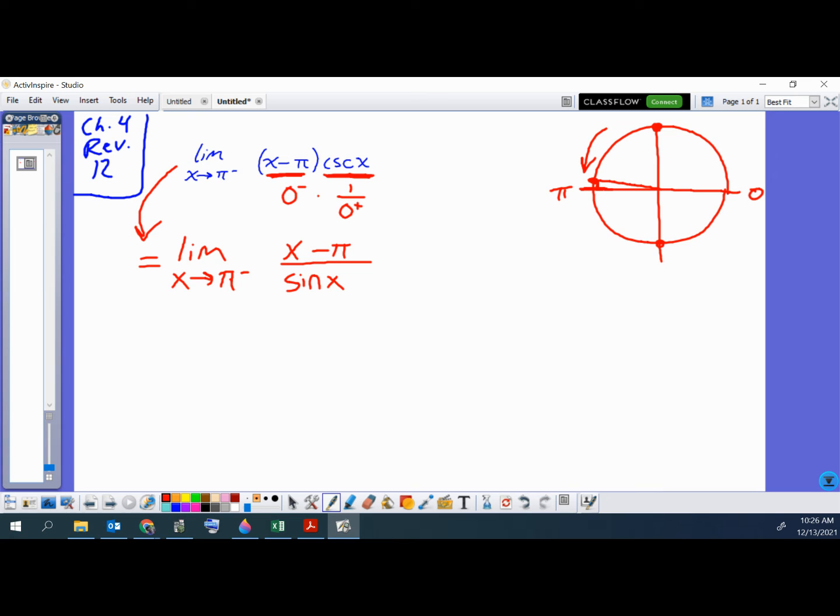And now we can write, one of two ways now to justify using L'Hopital's rule. You either want to say it is of the indeterminate form 0 over 0, or show those limits separately, which I think is generally the preferred way. The limit as x approaches pi from the left of x minus pi is 0. It's 0 from the left, that's true. I'm just going to say it's 0 though. And the limit as x approaches pi from the left of sine of x. Well, the limit as x approaches pi of sine of x is definitely also 0. So that's it. That's all you need in order to justify the use of L'Hopital's rule.